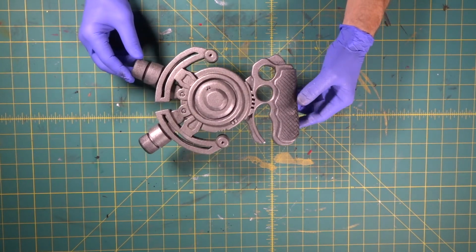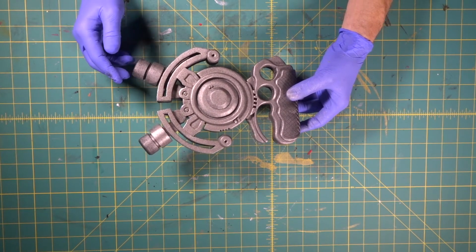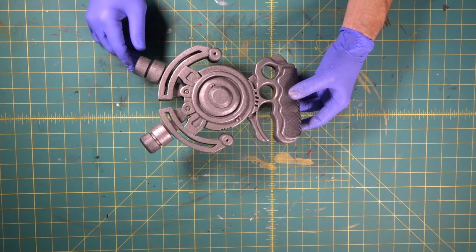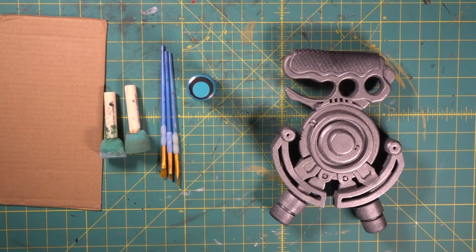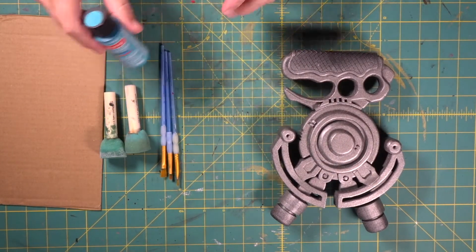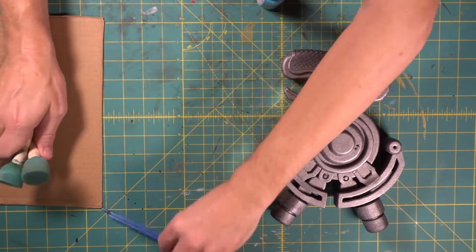All right, we're just going to let this thing set up, and once this is completely dry, we're going to come in with a brush, and we're going to hit just a couple of blue metallic spots. Not going to be difficult. We just got a couple areas that are going to have our blue. So we've got out our metallic turquoise. We've got some different size brushes and our foam brushes.